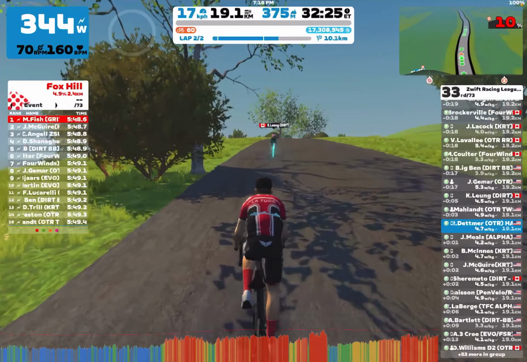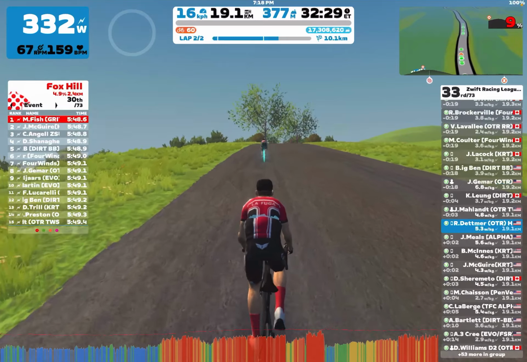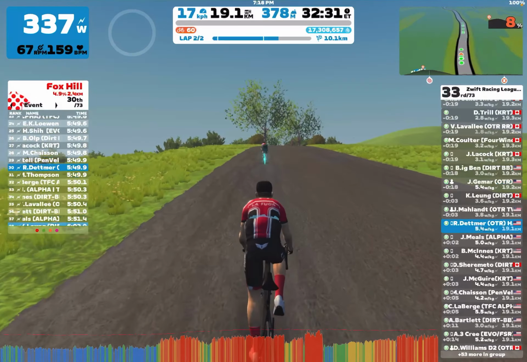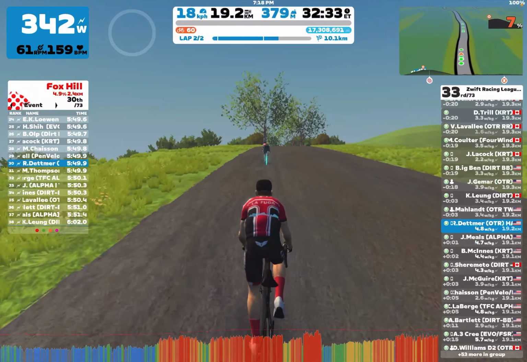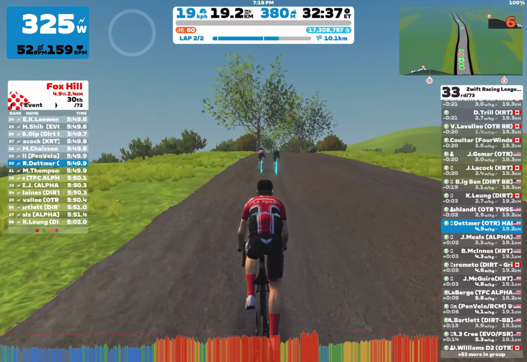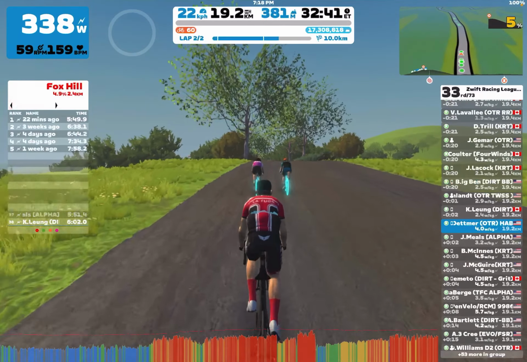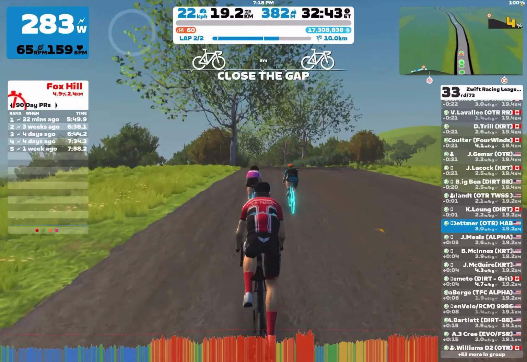But David, here's your downhill. You can use a little bit of aero tuck right now. Great job, David. Now you can get your wheels. The descent will start in 1 kilometer.